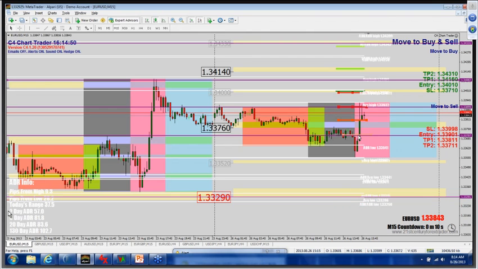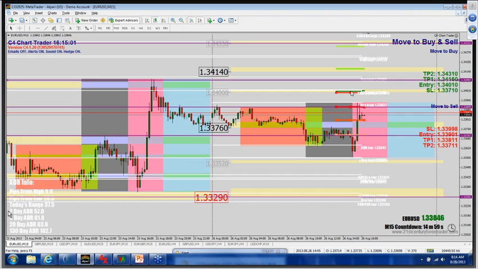We're going to look to take profit quickly. We're also looking for a limited risk on this, so we want to keep our risk low, but we want to keep our profit taking quick as well. And then I'll take my second bit of profit down here at 33.70, which is our channel bottom.